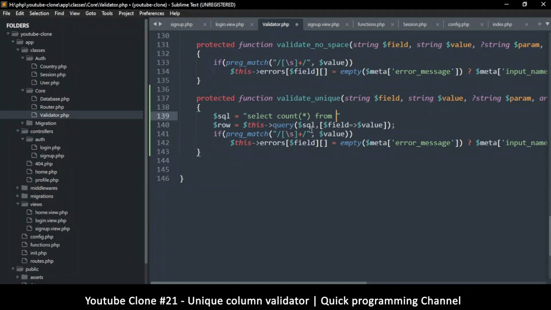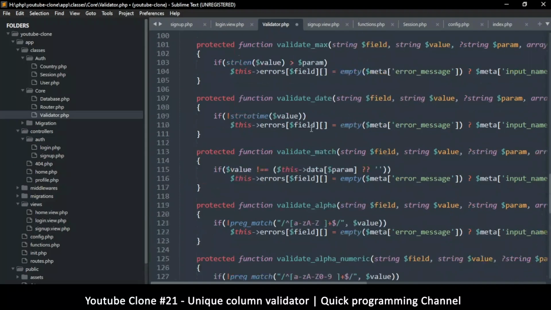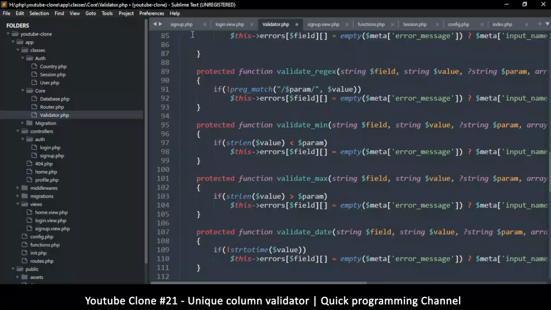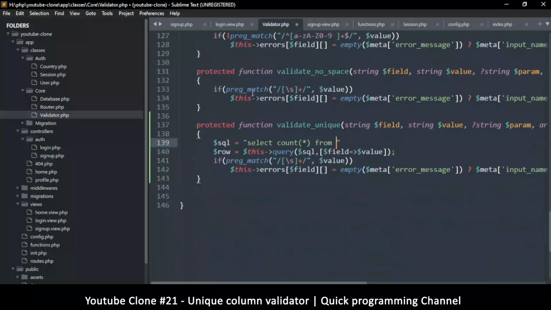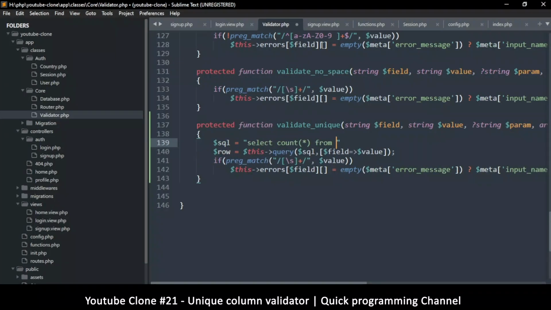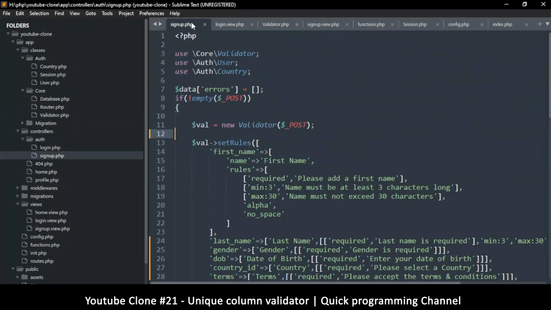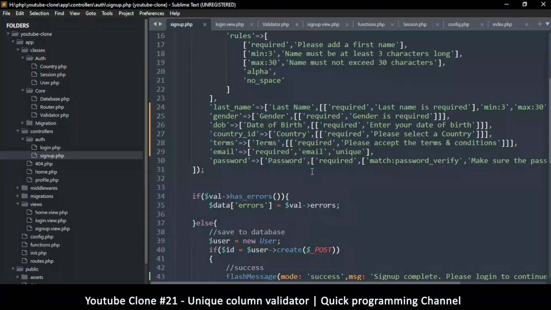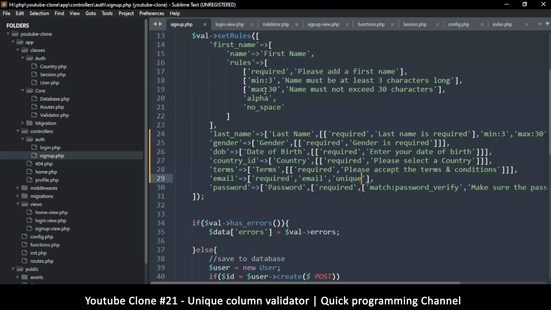So when validating, okay, so let's go here then. Since we have an extra field here called param, right? We can use that. So let me go back to my sign up here. Instead of just saying unique, we can do what we've been doing with this to send a param, just like we did with max 30.